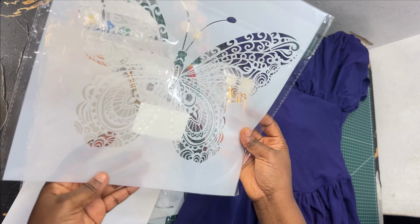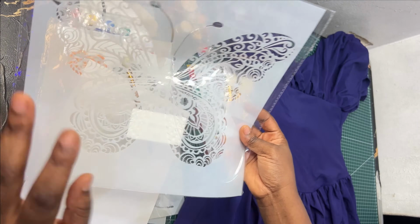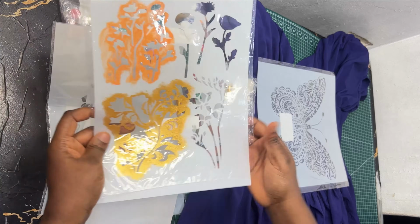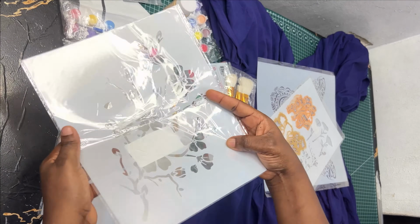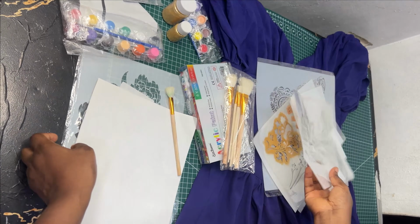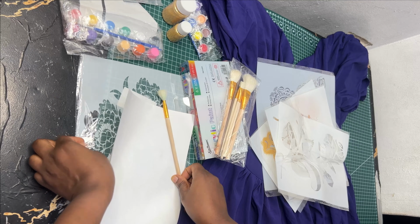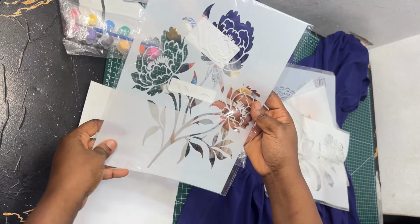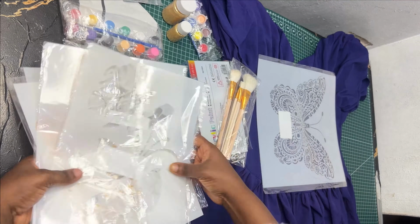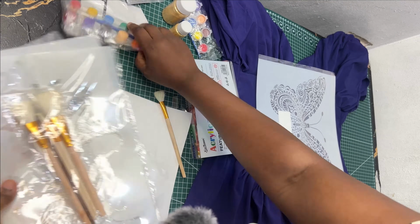They come in different shapes and designs and sizes. Like I said, this is a butterfly, these are flowers. Okay, they come in different shapes, so this just makes your work neater and easier. You don't need to be a professional at drawing to get beautiful designs like this. For this tutorial, I'm going to be using the butterfly shape, so I'm going to set the rest of this aside.